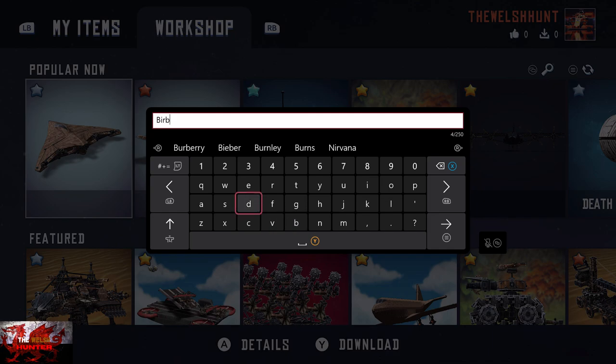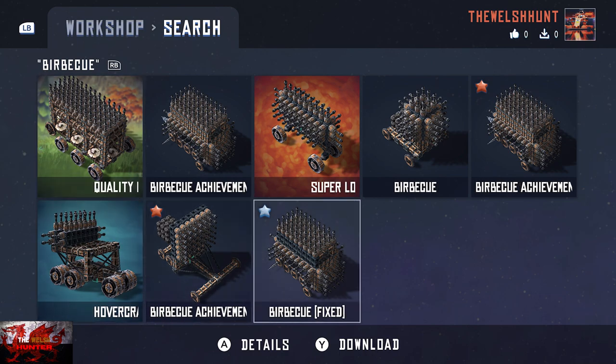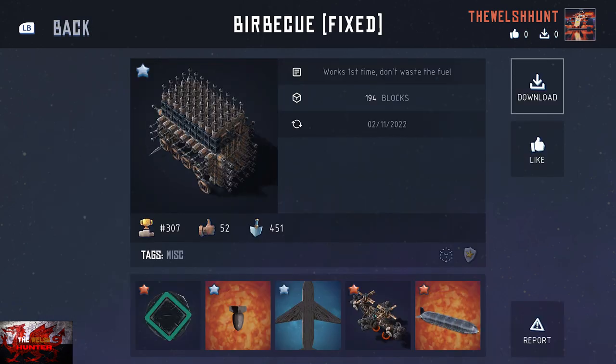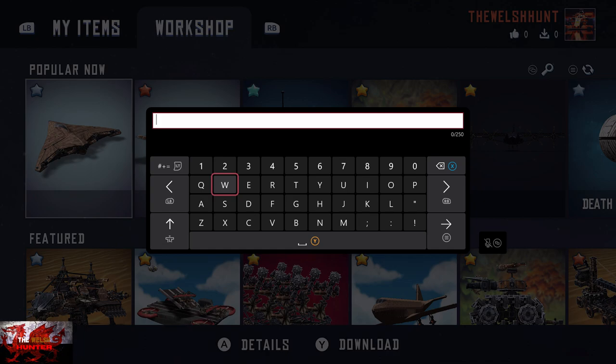Right, now we're going to type in barbecue, B-A-R-B-E-C-U-E. Now, what we're actually looking for is when it says barbecue fixed, which will be the bottom right-hand corner there, the one with the blue star next to it. Apparently, the creator did the barbecue first, but it didn't quite reach the levels of finishing the level, grabbing the achievement, etc. So, to be fair to him, he fixed it, and that will work first time now.